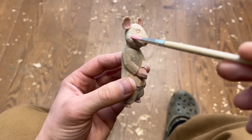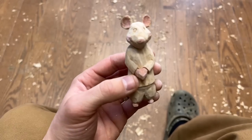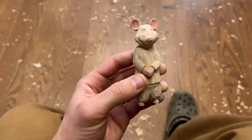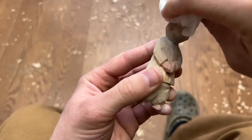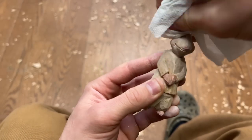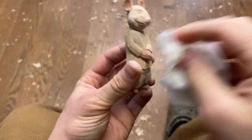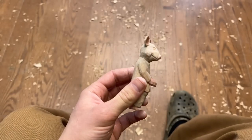Just a little tiny bit of pink on the cheeks here. And can always take that off. You know, not off completely, but just to get the hint of it there. Just barely any touch of it. Nice. Okay. And we're in good shape there. If you want, you can dab off any excess to mute the color a little more. I don't know if that's a bad idea. Certainly don't think it is. Let that dry.